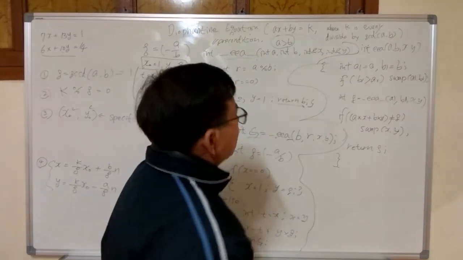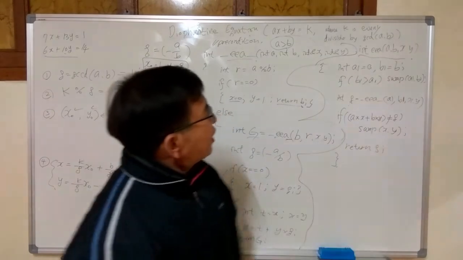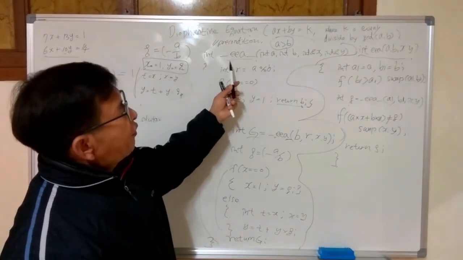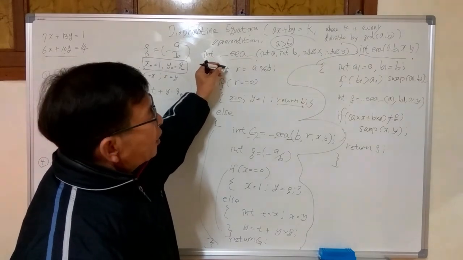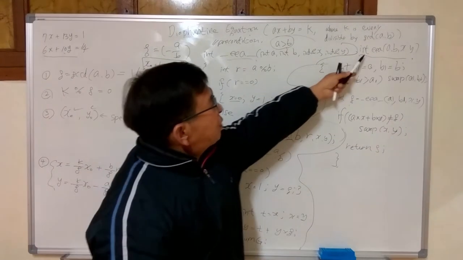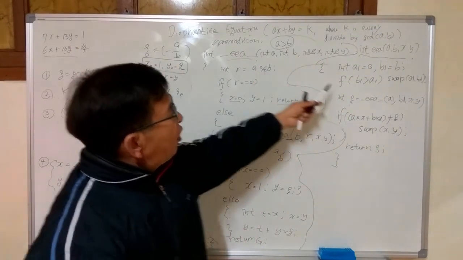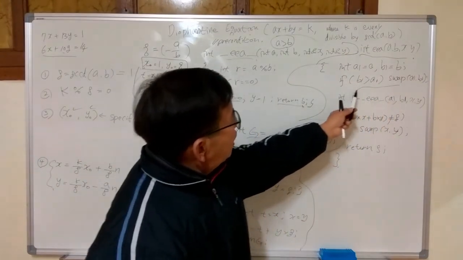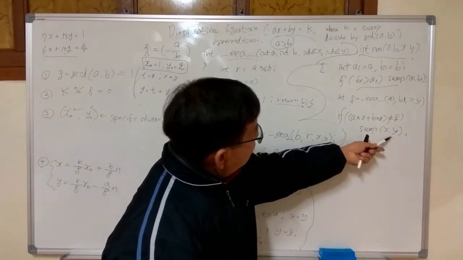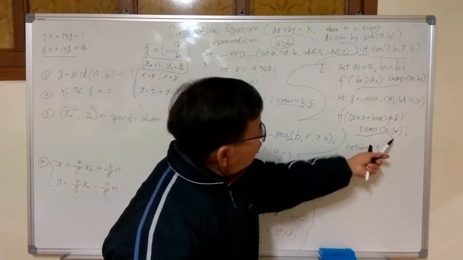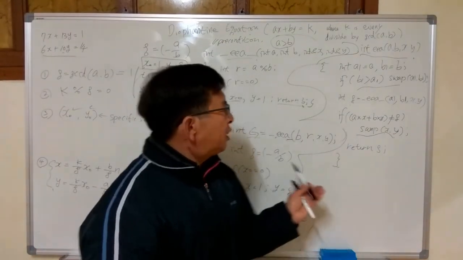Then the function ends. This function is the public interface, and this is the internal representation. So the internal function should not be called directly from outside. It should be called through the public function, because here we assumed A is greater than B and we handle it properly like this. If we have swapped A and B, then we have to swap the result X and Y again. Now I move to my desktop and implement this algorithm.